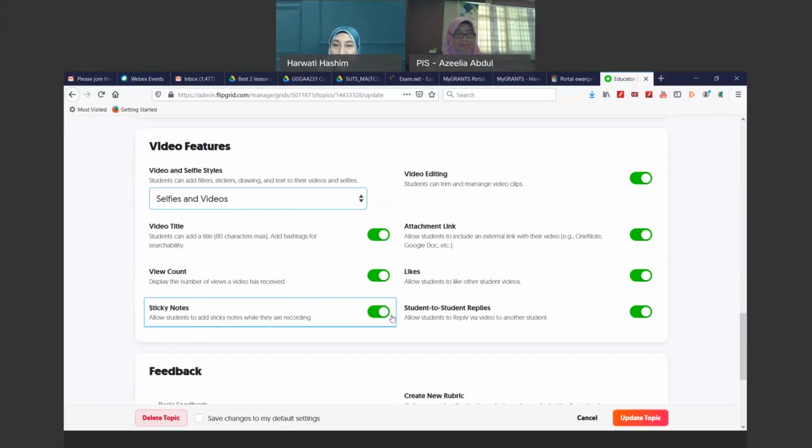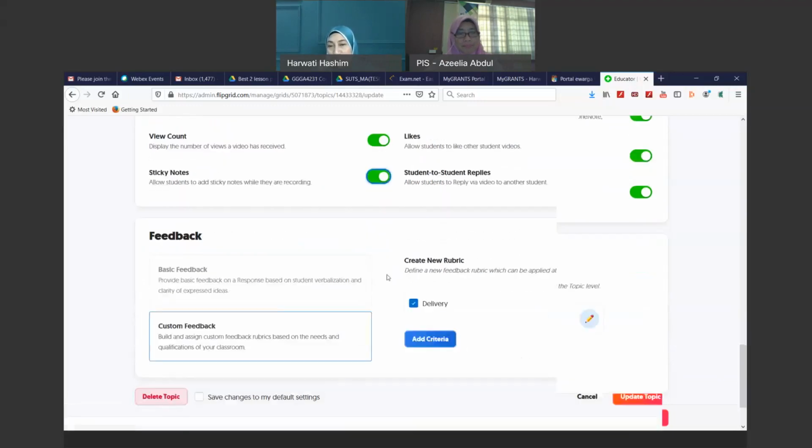If we don't want it, then we have to disable it, so that they don't do strange things in there, especially when it comes to serious matters. Yeah, it depends. For role play it's actually okay. Sticky notes and everything, just to spark the presentation. The video looks cool, looks interesting and so on. So these are the features that are available in Flipgrid that you can explore.